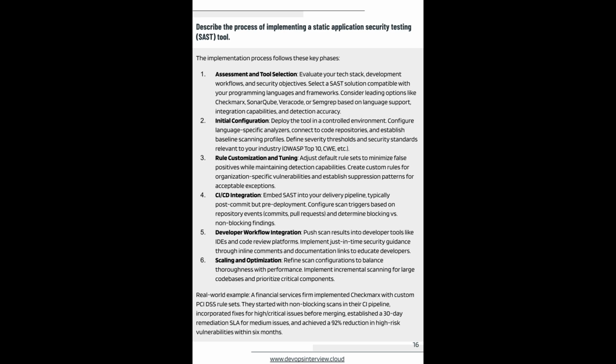And then you need suppression mechanisms, ways to tell the tool to ignore certain findings. If you know something is a false positive, you can suppress it. You can do this through code annotations or a centralized configuration file, with a justification for the suppression. So you have to explain why you're suppressing it. And you might have temporary suppressions that need to be reviewed periodically, because you don't just suppress things forever. And documentation is key, always. So why are we suppressing this finding?